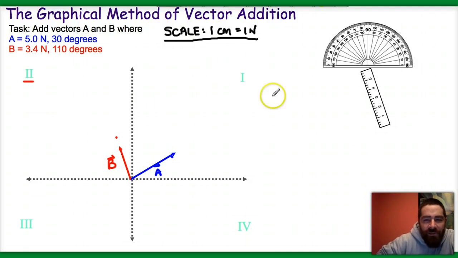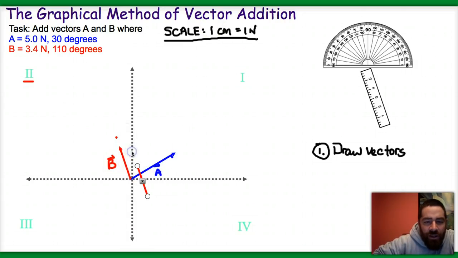So if I were to write some steps out, I'll write them over here on the side. Step number one would be to draw your vectors graphically. Step number two is going to be to make a copy of each vector. This is actually called the parallelogram method. So I'm going to use this little clone tool and basically make a copy of B. But notice that it has to be completely parallel to my original vector B. And I'm going to label this as B prime, or basically my copy of vector B.